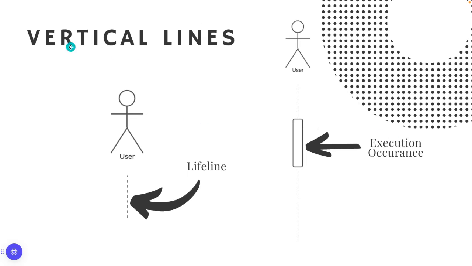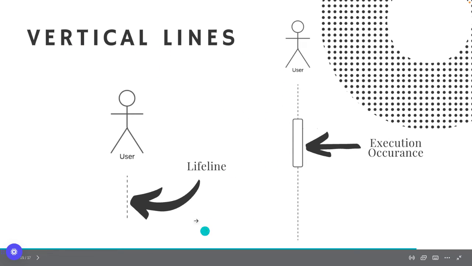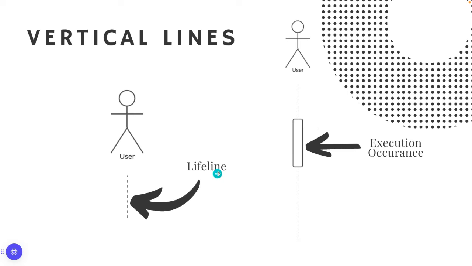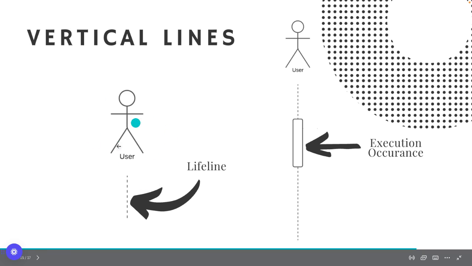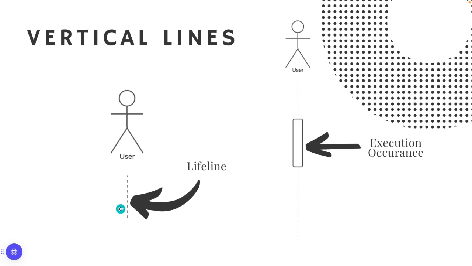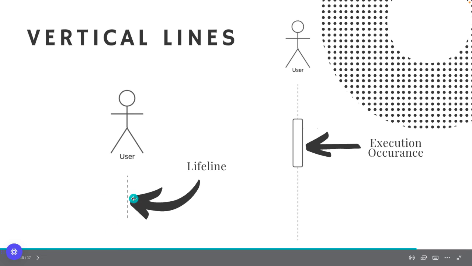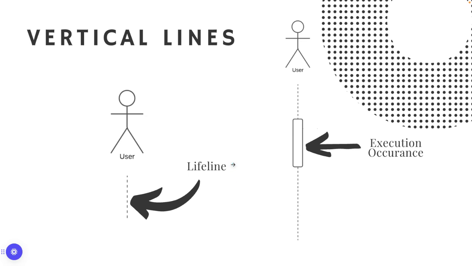So here we have vertical lines. So what do each of these vertical lines mean? So here we have our lifeline. This is a really important one that I see mistakes on quite often. Our lifeline is the time that our object or our actor is alive, or that it exists within our system. So the user is going to exist the entire time that our system is being used, so it will go all the way to the bottom of our sequence diagram. The only time that you will ever see a lifeline stop in our system is when it's being destroyed. And we do have an example of that, so I will show that to you in an upcoming video.